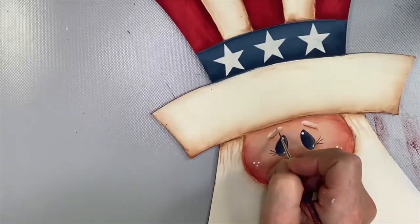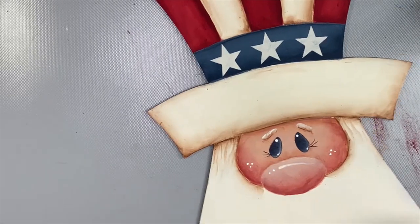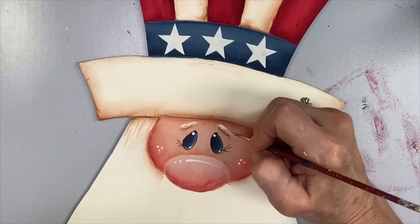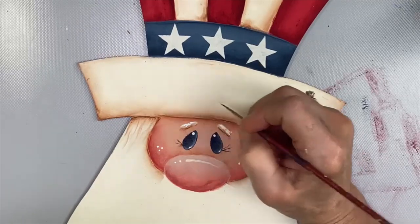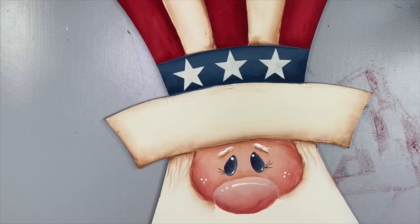Go back and add a little highlight with Snow White on those eyebrows using my Epic Script Liner. Get a little more detail that way and kind of chop them in. You don't want it perfect. Makes them look a little bushier and a little more fun. That looks great.